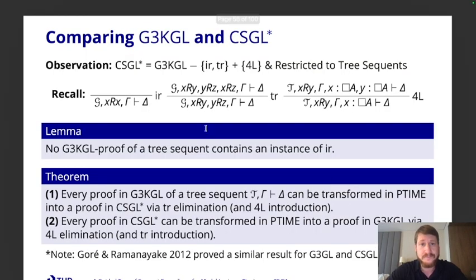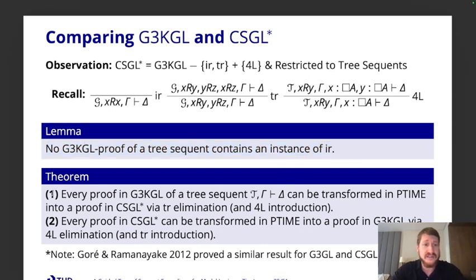Now we can take this idea of structural rule elimination and introduction and use it in the setting of GL. So recall that the tree sequent calculus is the same as the labeled sequent calculus without the structural rules, plus this propagation rule for left and restricted to tree sequents. And I've written these rules here so that you can reference them. Earlier I mentioned that the irreflexivity rule is admissible. It's not needed for completeness in the labeled sequent calculus, and you can essentially show that any labeled sequent proof ending with a tree sequent does not need instances of the irreflexivity rule, so you can just ignore it.